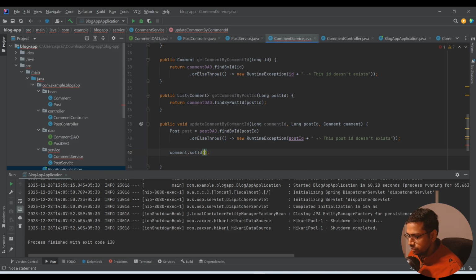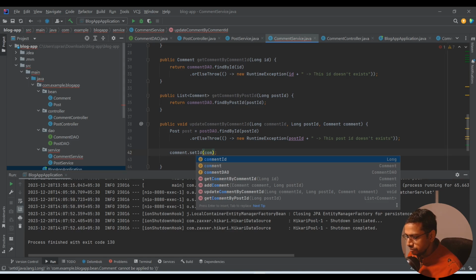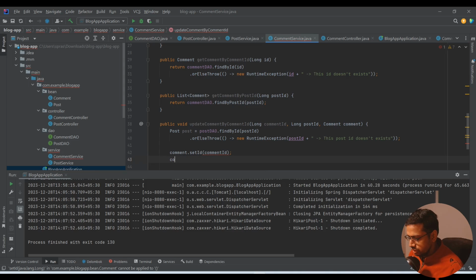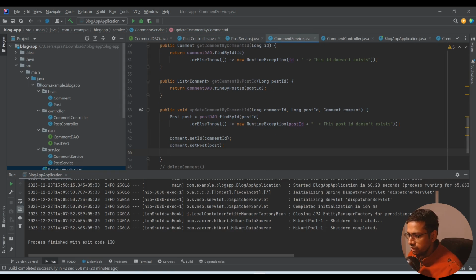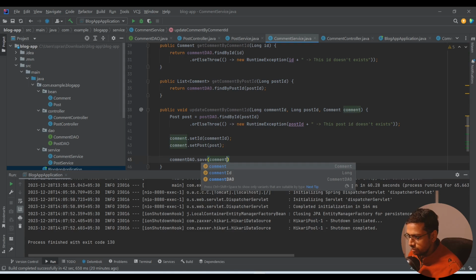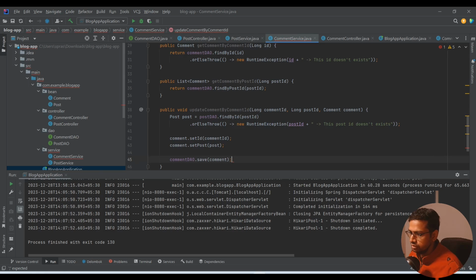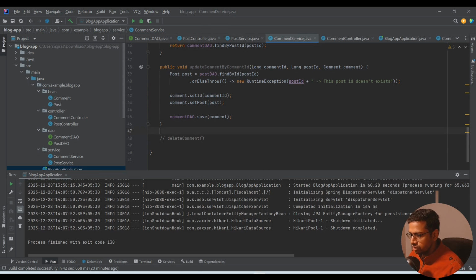So ID is going to be your comment ID, and then we need to set post. And nothing else is needed. Now we are just going to save this. So comment dao dot save and then comment. All right, good enough.